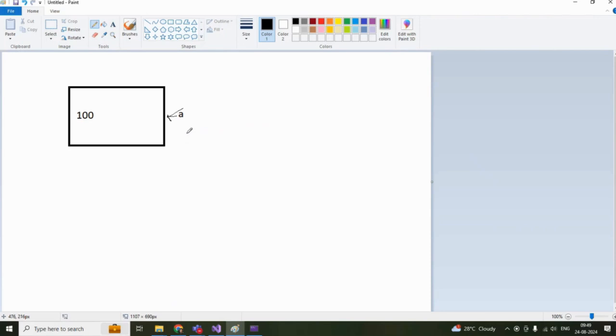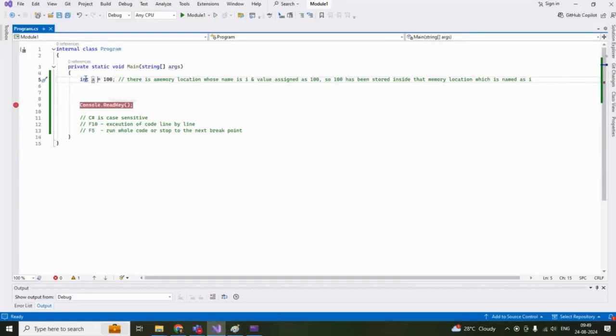Okay, so just remember that an interviewer can ask you what this means: int a equal to 100, int a equal to 200, int b equal to 300. You will say that there is a memory location whose name is your variable name, which in this case is a, and the value assigned is 100.